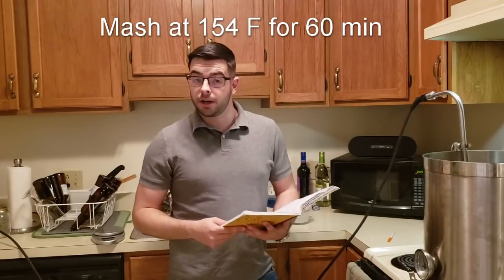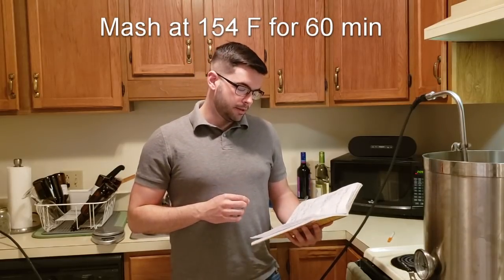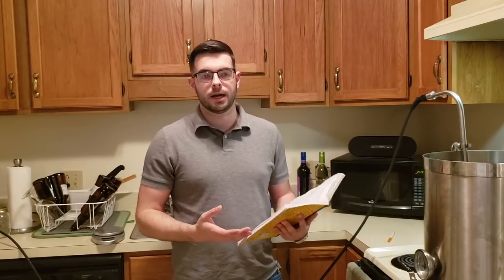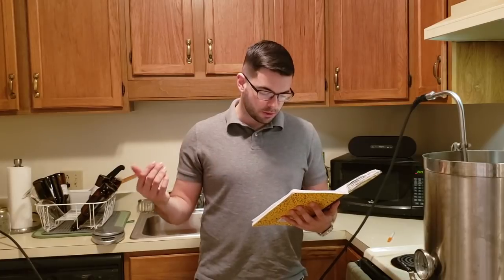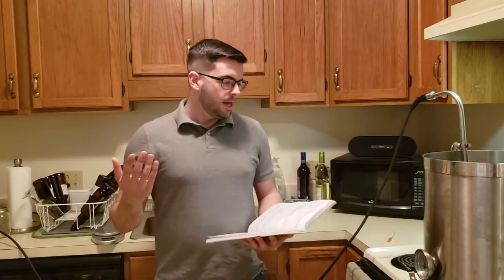So we're going to mash this at 154 degrees for 60 minutes, and basically that's a little bit on the higher end of the temperature spectrum for mashing. The effect of that is to create a beer that has a little bit more mouthfeel to it. So hopefully we end up with a little bit higher of a final gravity, shooting for around 1.02 to 1.021, something like that.